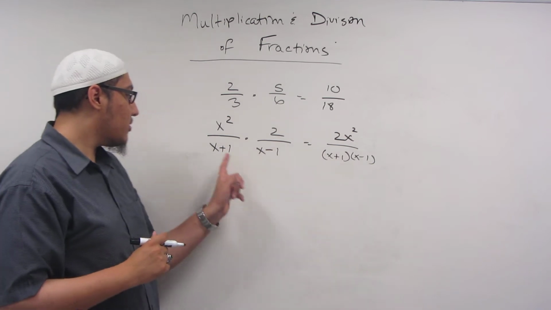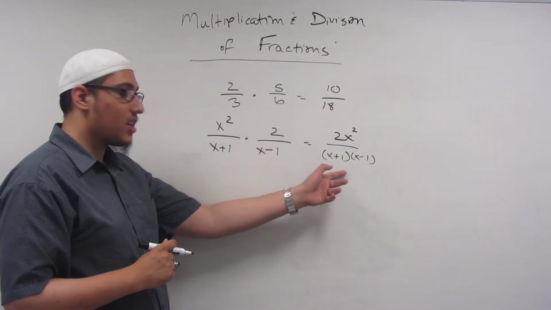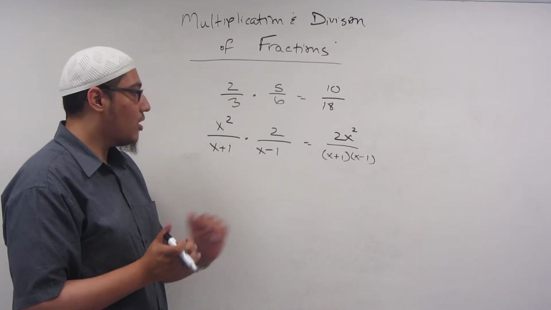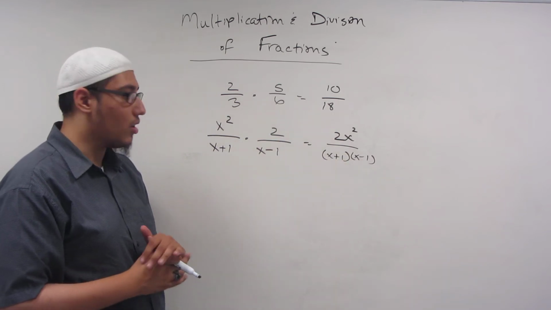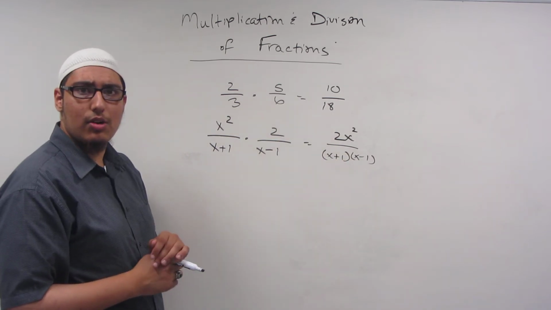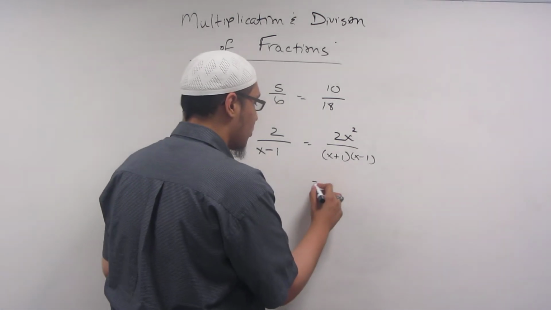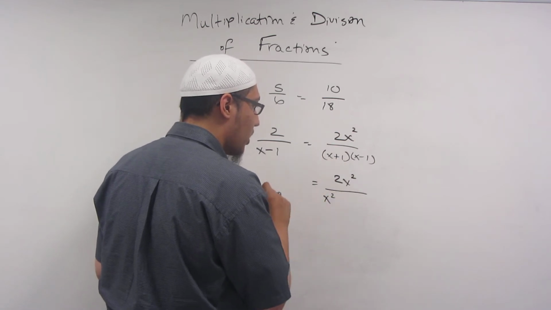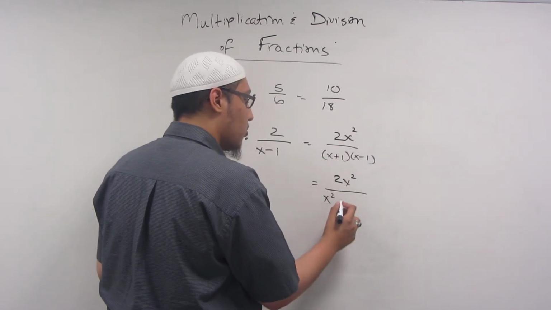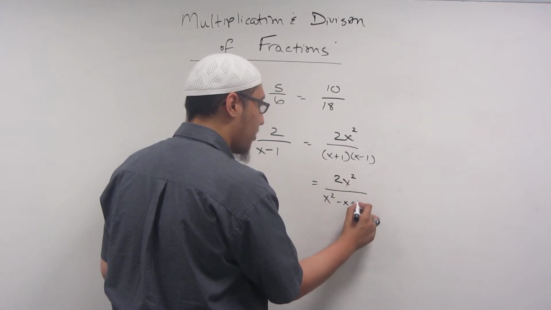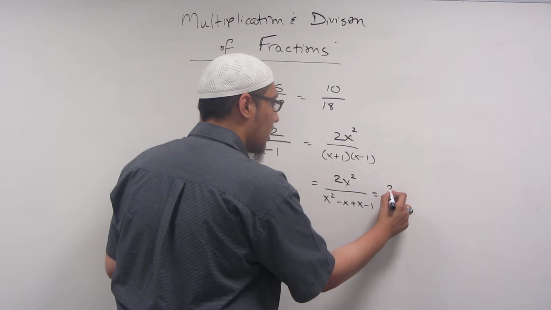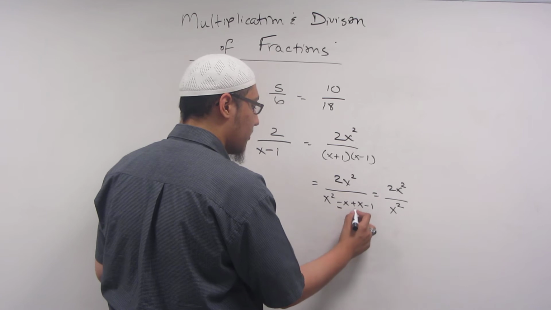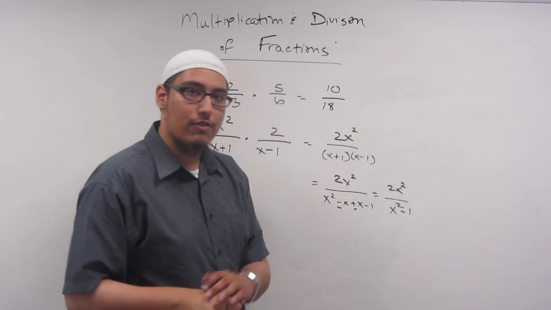Now the thing is, over here we have two factors on the denominator that we can FOIL or distribute. However, leaving them just like this is fine as well. Now I will distribute this just to show the process. This is equal to 2x squared divided by, multiply x with x, giving us x squared. X times negative 1 will give us negative x. X times 1 will give us positive x. 1 times negative 1 will be minus 1. Therefore, we'll end up with 2x squared divided by x squared. The x terms cancel out because one is negative and one is positive. And that will be our final answer.